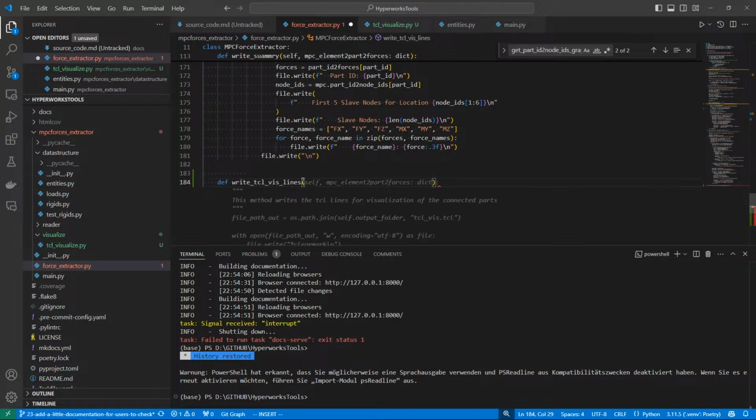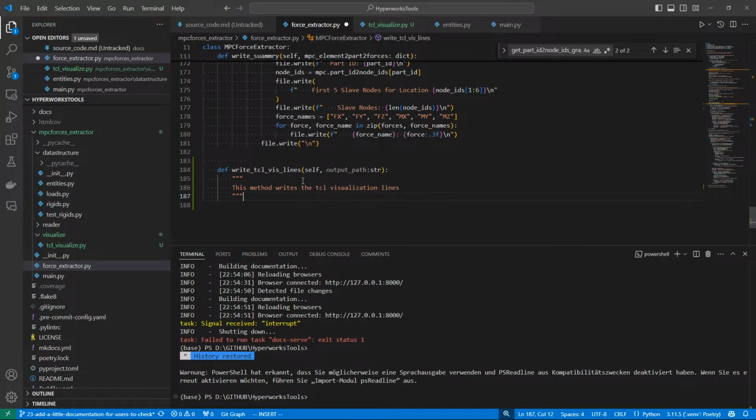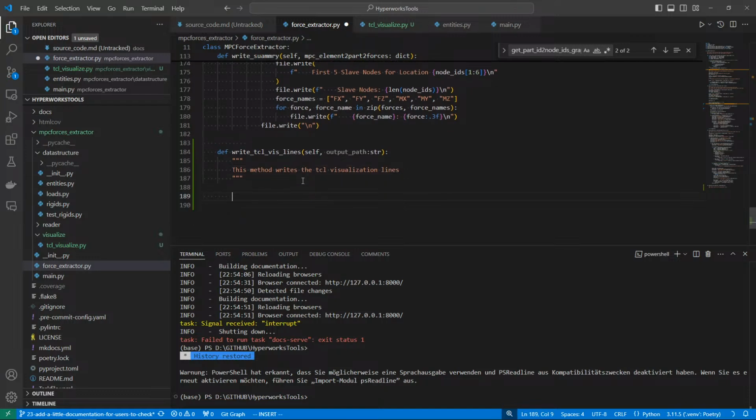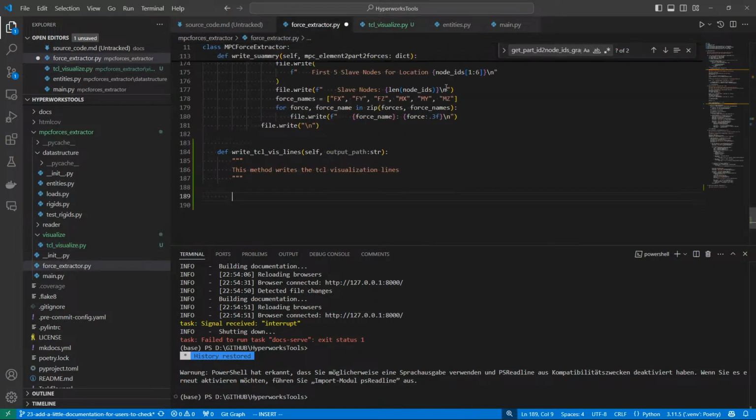And then also, what should we have here? A self, and we should also have an output path. And then maybe something like a method description. Yeah, whatever. And now we have this beautiful class called, no, all bullshit. So how did we call that? Visualizer connected parts.